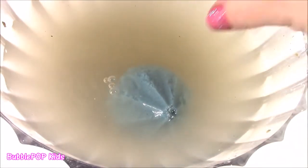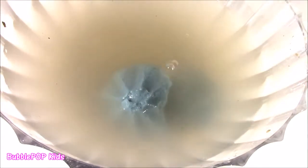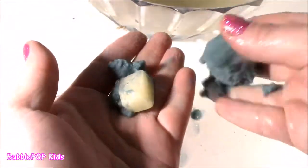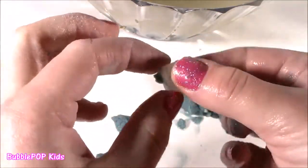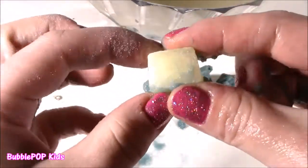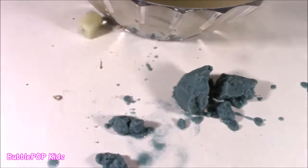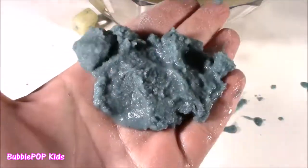Rare, this like bubbles even more than like the gold one. Bubble. Ooh, that's not good. This thing softened up a little bit quicker than I thought it was gonna. And our little treasure popped right out of there. Ooh. Like a little piece of cheese. Are you serious? Ugh, are you serious? Please.